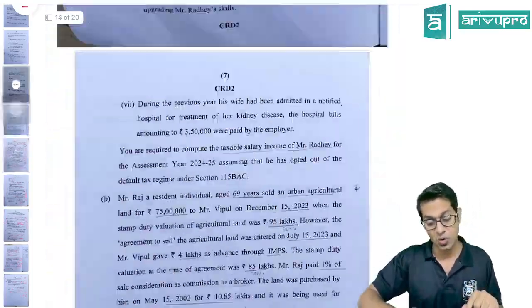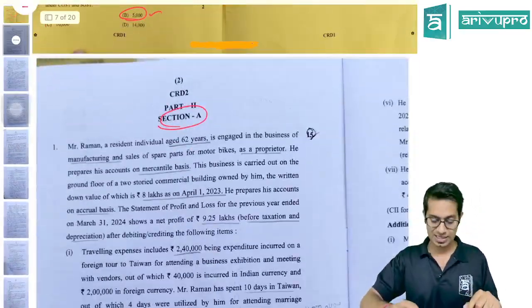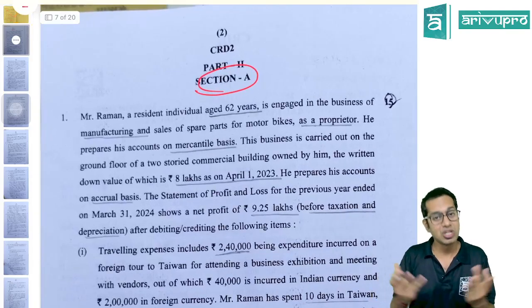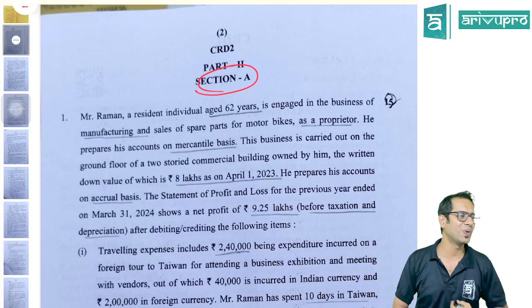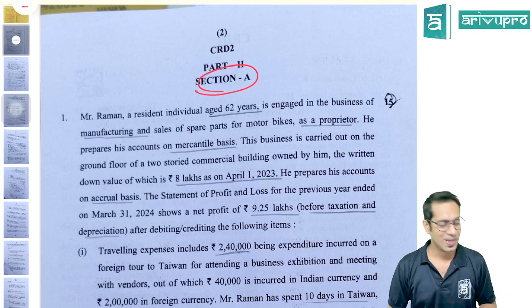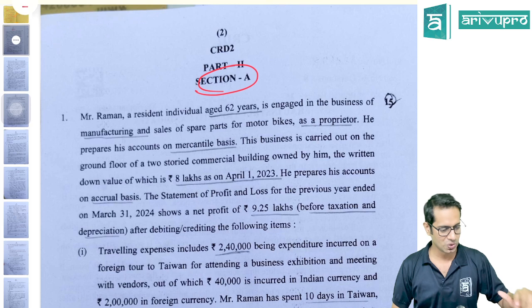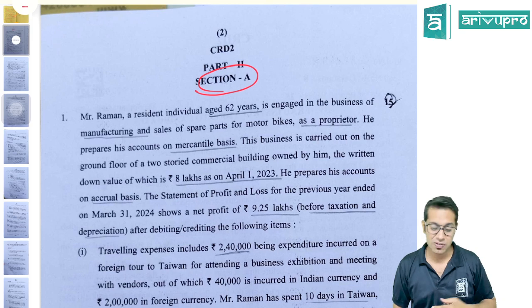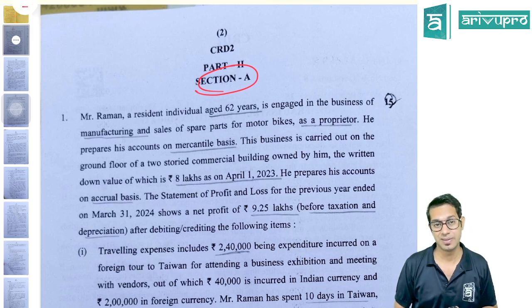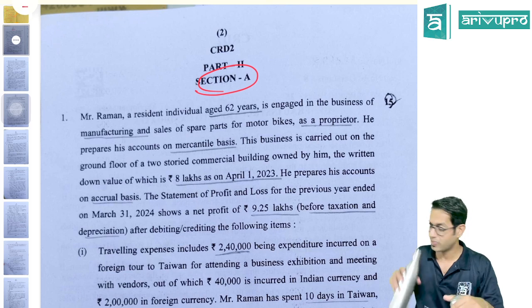Let us now go to income tax. Sir, I started with income tax, sir. So I felt the question paper was very tough, sir. That is your headache. Now let us see what income tax law is telling, and whether the question paper was actually tough from the income tax point of view. Those who have started with income tax, normally I say don't start with income tax, because income tax will have linkage. Because of linkage, leakage will happen. Your brain will start leaking the provisions and you will forget everything.